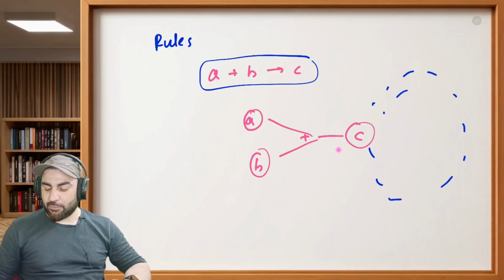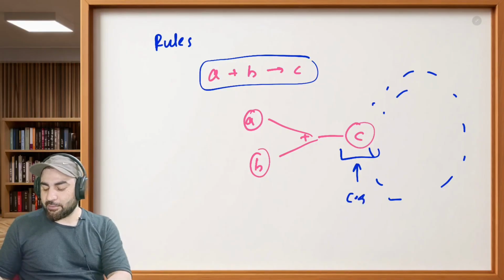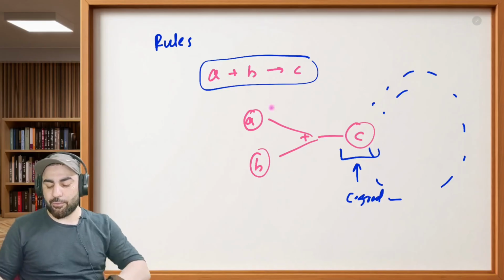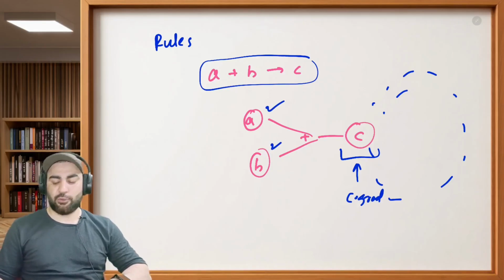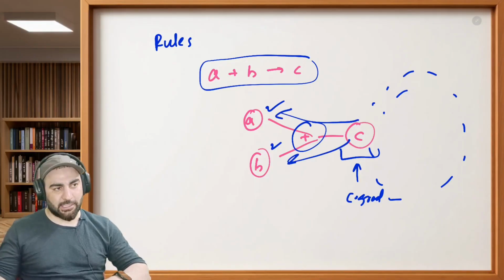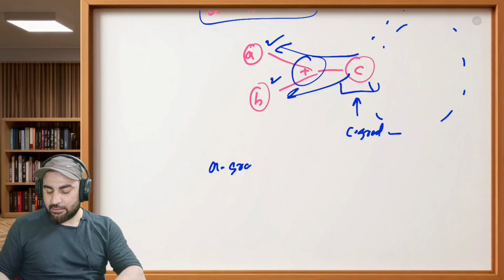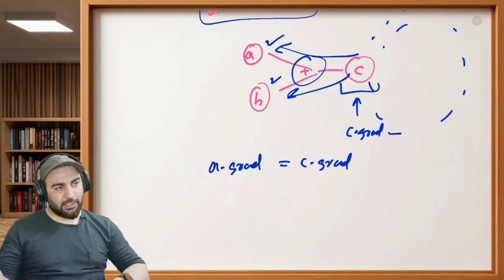Once you reach, suppose, this c, you will compute the gradient. Suppose you compute a gradient somehow, so you know that c.grad is computed. Now in order to compute the gradient of a and b, you know the rules. In case of addition, you will just shift the gradient, you will just relate the gradient. So you will say that a.grad is equal to c.grad. Whatever gradient you computed, in case of addition, you will just distribute the gradient.